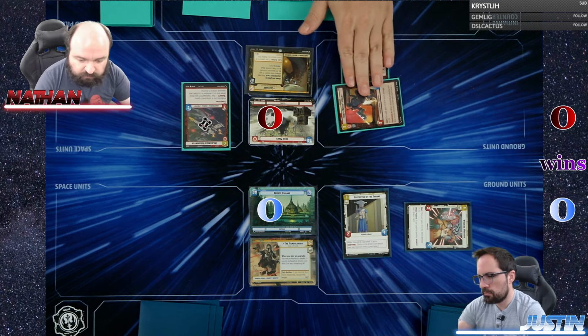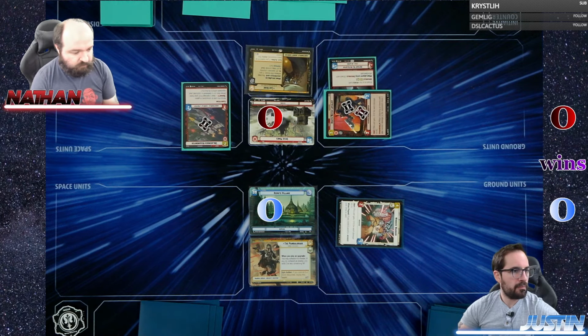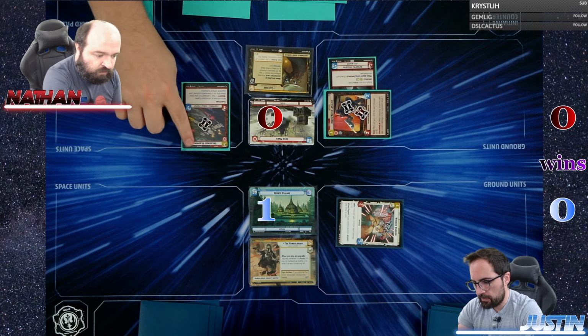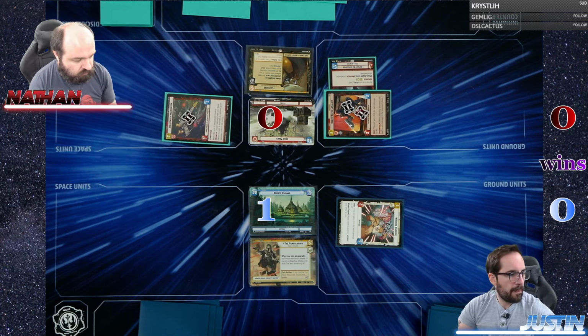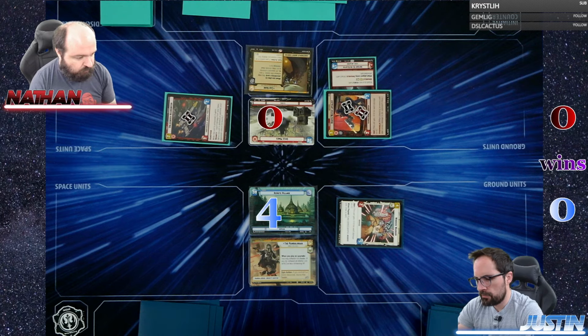I think I'll take out the Protector. He overwhelms for one. Yeah, and overwhelm you for one. Alright, I'll take initiative. I am going to hit you for three. And then I will pass.